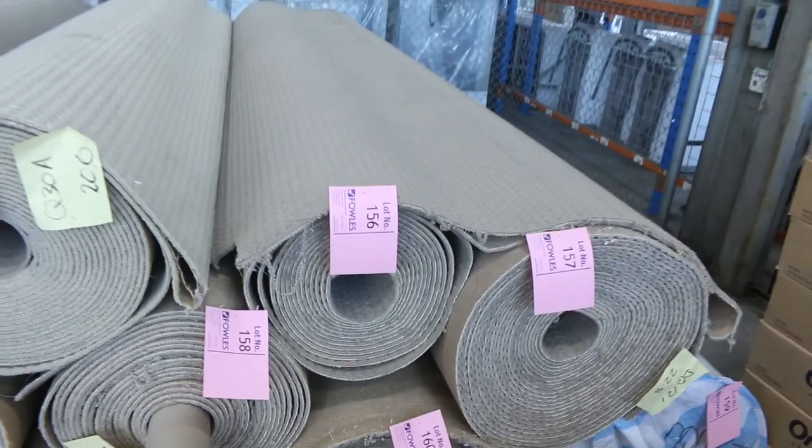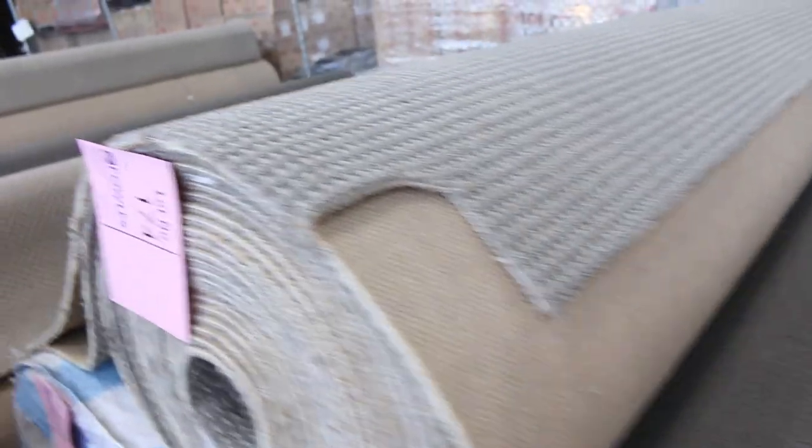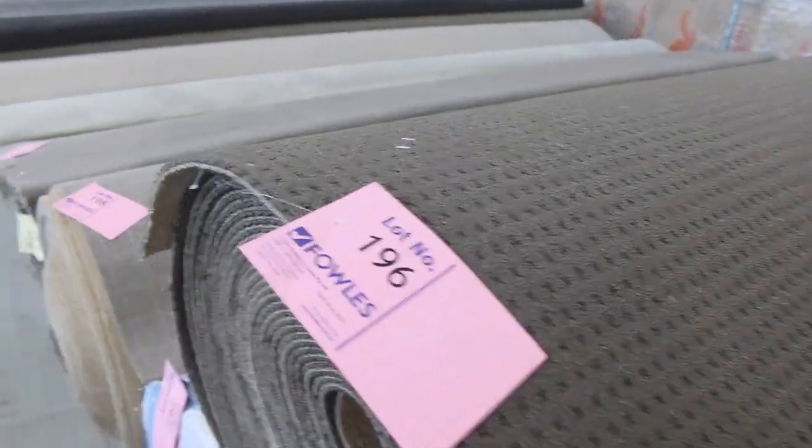Now we've got some nice loop piles here — all synthetic textured loop pile, various roll sizes and colours, there's something there for everyone. If you're after something that's hard wearing and easy to keep clean, good for anywhere really — your own home, a rental, something you're selling. There's a colour and a style here, mainly in these brown tonings, but various roll sizes — could be 10, 15, 20, 25 or 30 metres, some getting up to 40 and 50. If you want hundreds of metres plus, we've got those ones too. All selling for around $25 to $30 a broad metre.